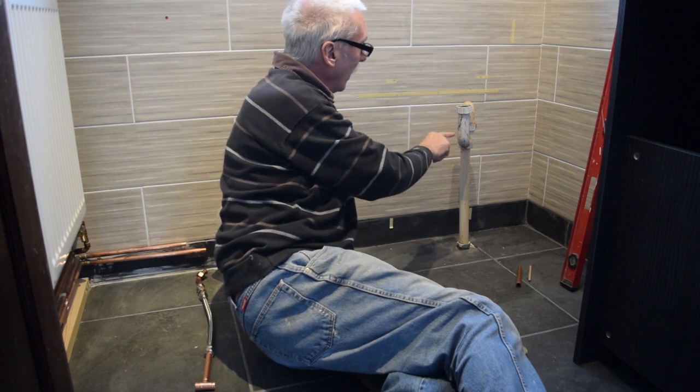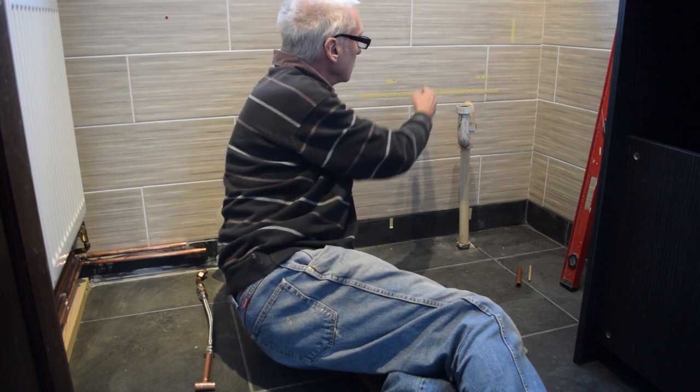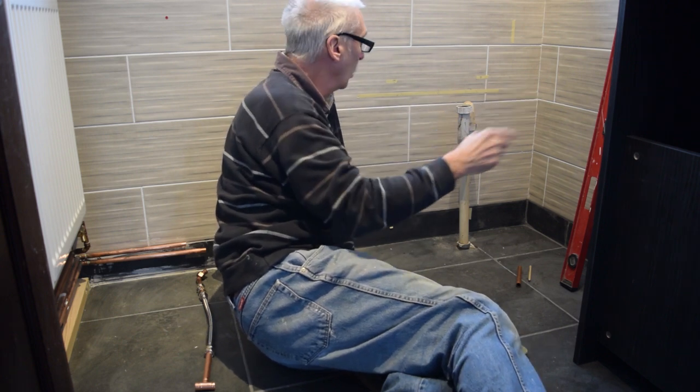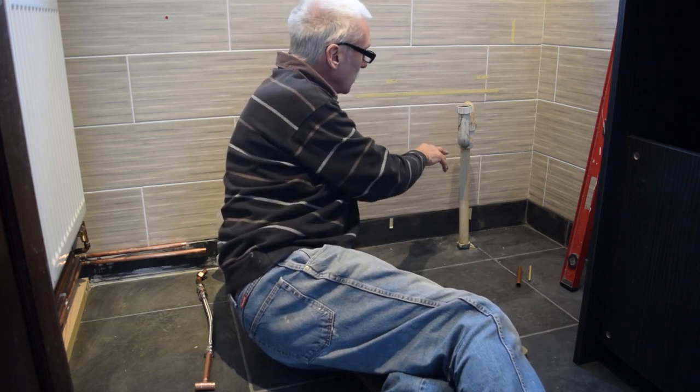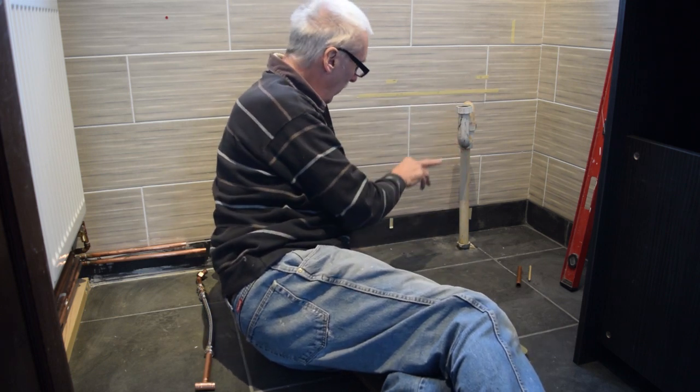I've worked out that the waste is exactly where I want it, to where the basin waste is going to be. I'm going to change that because it's a bit old and rubbish. So I'll put a new S-bend on there.